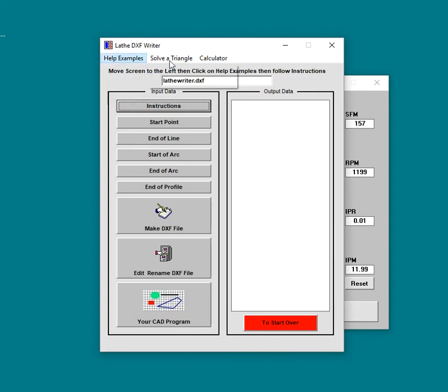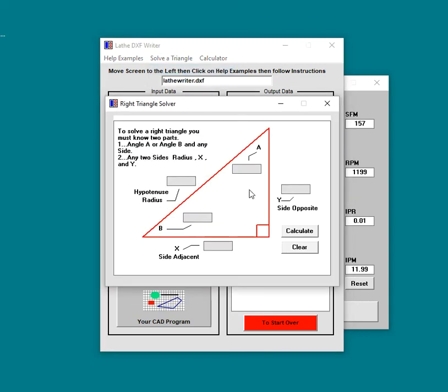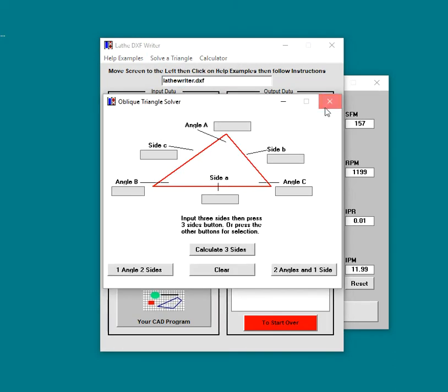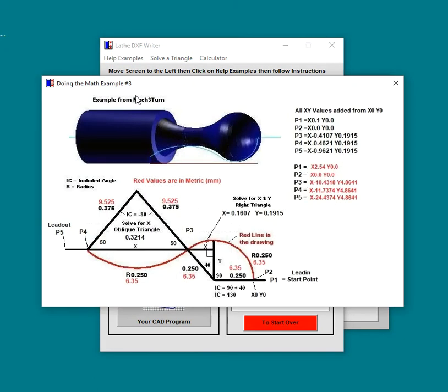Help examples, I showed you. Here's your maths help. You have right triangles. Just enter the input. You got an oblique triangle, which you will use in this example here. This is the oblique triangle right here. It's calculated for this length.